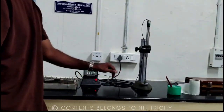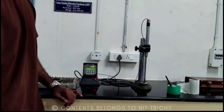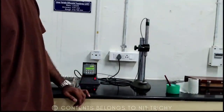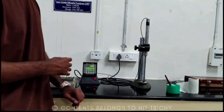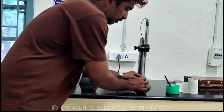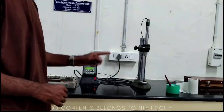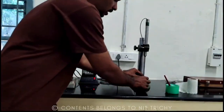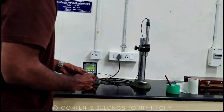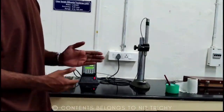So now we can compare the actual value, actual thickness of slip gauge and the measured value. So and that difference will be the error of this instrument. So now for taking multiple values, we have to move this plunger and keep it in another position. So we have to take two trial values of the same slip gauge. Like that, you have to take 20 values from 0.5, varying from 0.5 to 10.5.